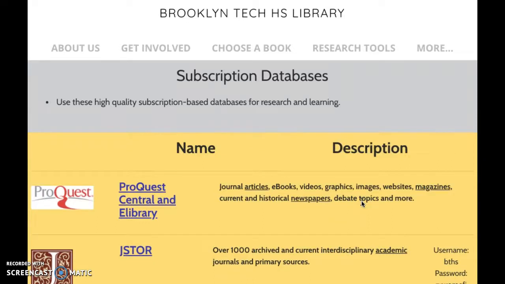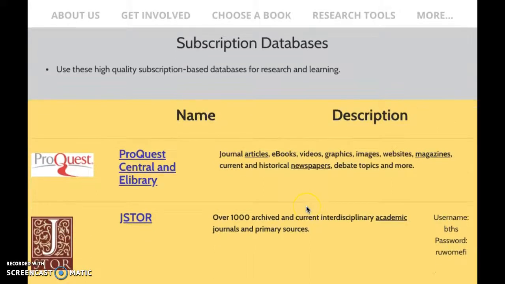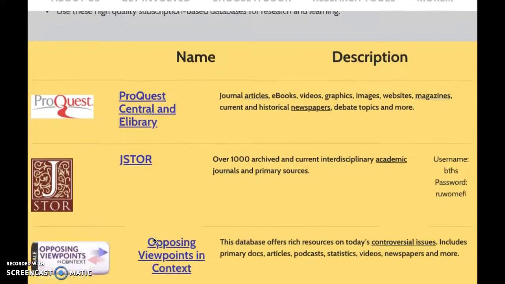You can see here the first two, JSTOR and ProQuest. These are expensive resources and they're commonly used by universities, so it might be a good idea to get familiar with them. JSTOR is a database of quality academic journals and also ebooks, but the articles may not be as recent. And ProQuest is a search tool that searches many databases and it has a broader range of media and it tends to be more current.